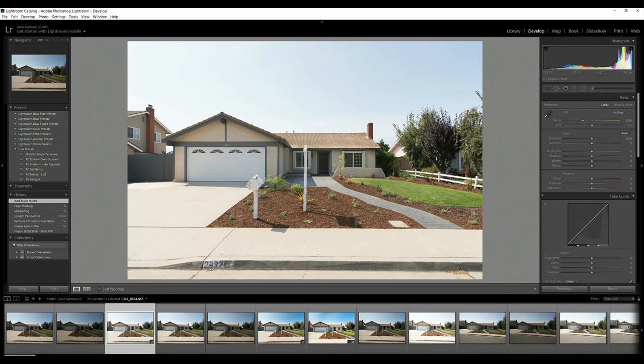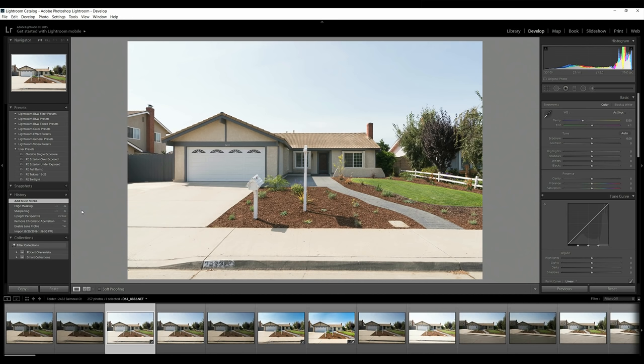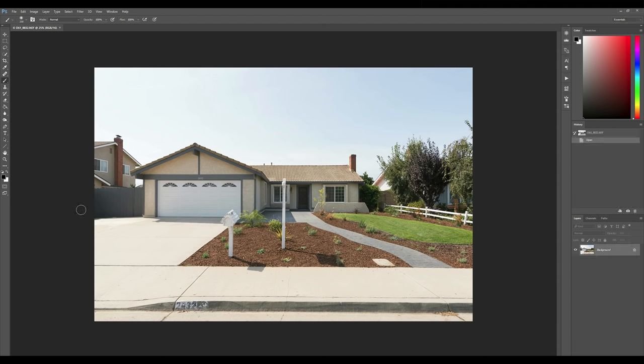Now, what I'm going to do is edit this in Photoshop. So let me go ahead and I'll right click on that and I'll say edit in and then edit in Photoshop CC. And it's going to go ahead and open that up. Now, as it does this back and forth, I'm basically working in TIFF format, so I'm not losing anything. And once again, if you were going back and forth doing this with just a JPEG, you're going to be losing a lot of detail.